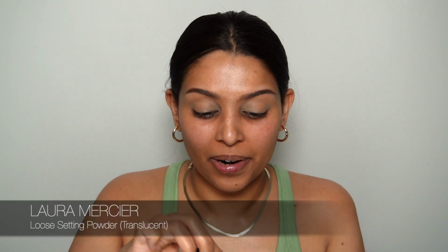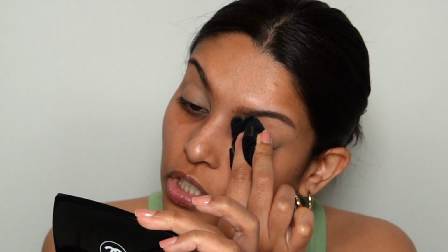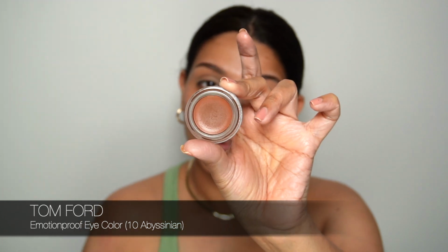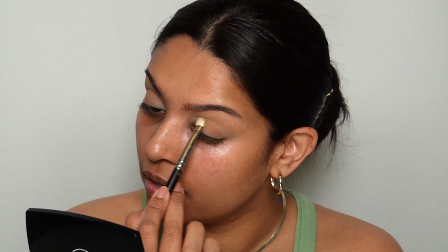I'm using Laura Mercier translucent powder on my powder puff and just going across that on both my lids. For a look like this, I like to go in with a very muted brown, but definitely on the warmer side, because as we move into summers, this is the Tom Ford Emotion Proof Eye Color. No matter if I'm crying, laughing, right? That's what I mean. I'm just going to take this on a 239 brush from MAC, and we are just going to start applying this all over.